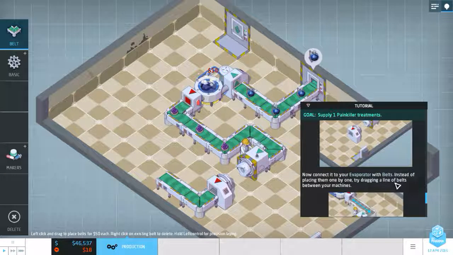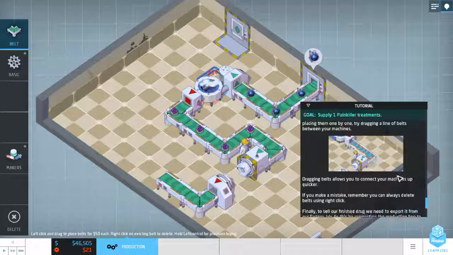Now connect it with belts. Dragging a line of belts between the machines.